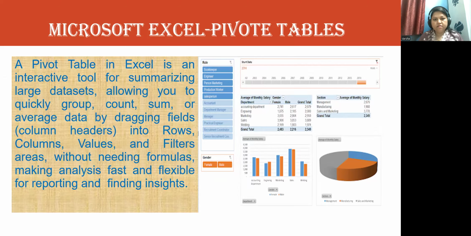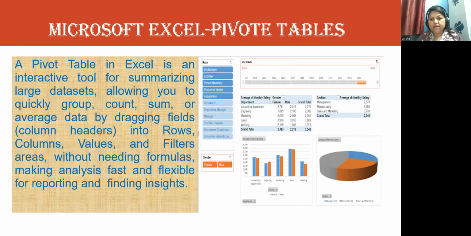Now let us see the next important Microsoft Excel function or data manipulation technique or data representation interactive tool for summarizing large data sets. So that is pivot tables. A pivot table in Excel is an interactive tool for summarizing large data sets, allowing you to quickly group, count, sum, or average data by dragging fields, column headers into rows, columns, values, and filters areas without needing formulas, making analysis fast and flexible for reporting and finding insights.